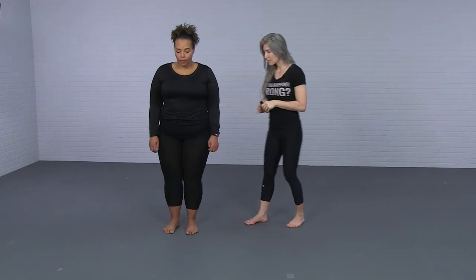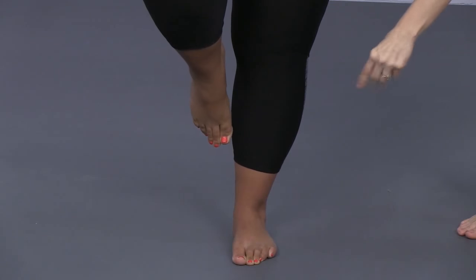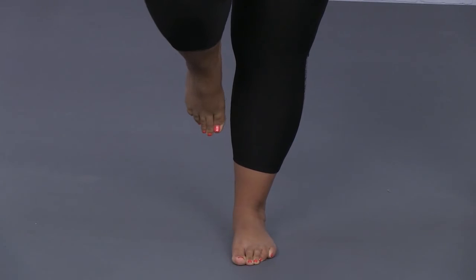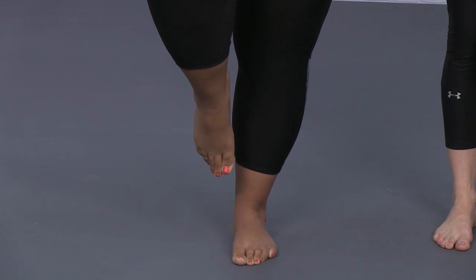Three exercises - one in each plane - showing how to integrate foot-to-core. The most important question for each exercise is: where is the short foot, where is the pelvic floor, and where is the exhale? That's where peak stability is needed. First exercise: reverse lunge into a single leg squat. She inhales going back, then exhales coming forward, pushing the toes down and engaging the core. Hold in single leg stance with the exhale, pushing toes down into the ground. It's not just a reverse lunge - it's where's the short foot, pelvic floor, and exhale.